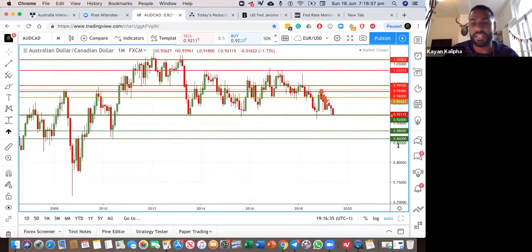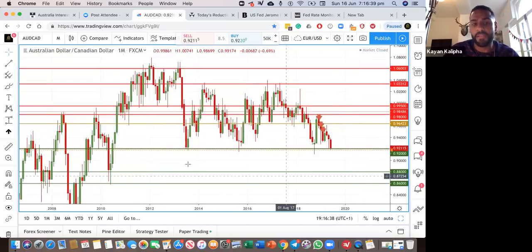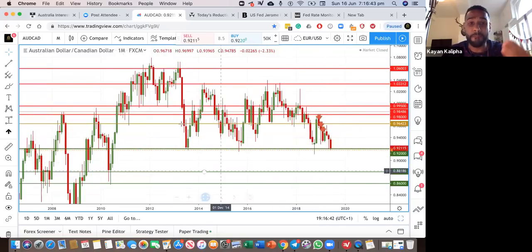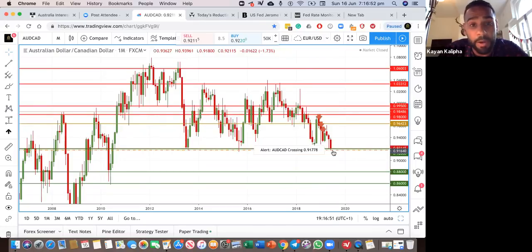So as you can see on a technical bias, this level that is coming up to 0.92 on exchange rate has been a major support level that's rejected the market each and every time. So as soon as price gets below this key level, I'm jumping in the market, my members are jumping in the market, and we'll be looking to profit from this downtrend in price, which will continue because interest rates are going down. And regardless of any other factor in the market, when interest rates go down, the market moves immediately.